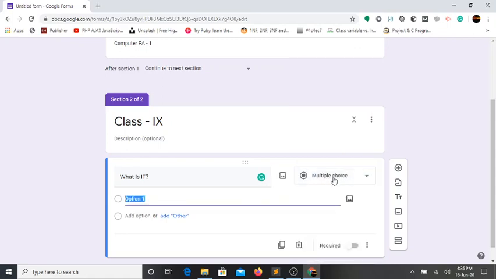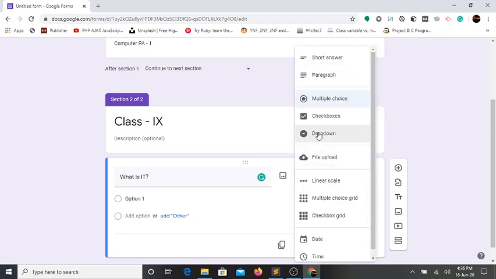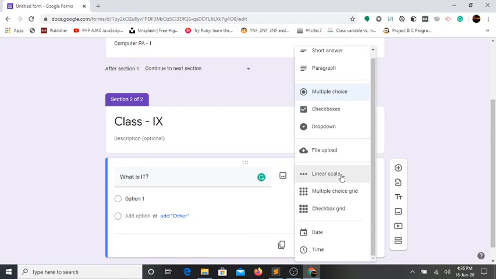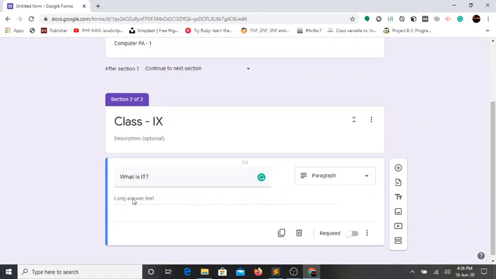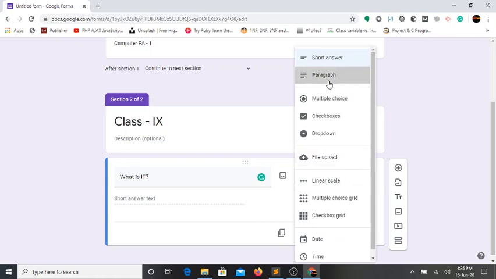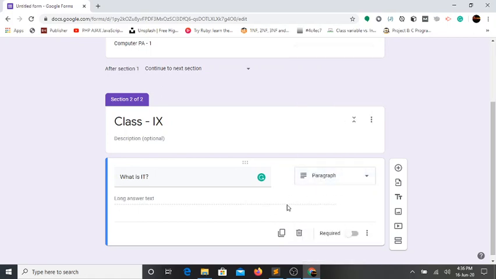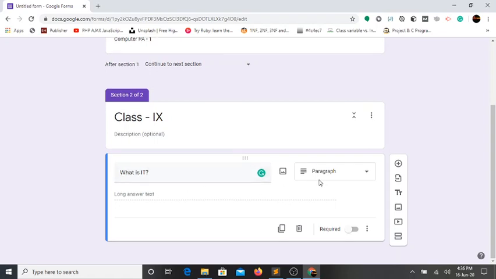Here you can choose what type of answer it will be. That can be paragraph, which gives a long answer text. If you select short answer, like a 1 mark answer, it gives short answer text. I prefer paragraph because it can be more than one line. So long answer text. That is the first question.